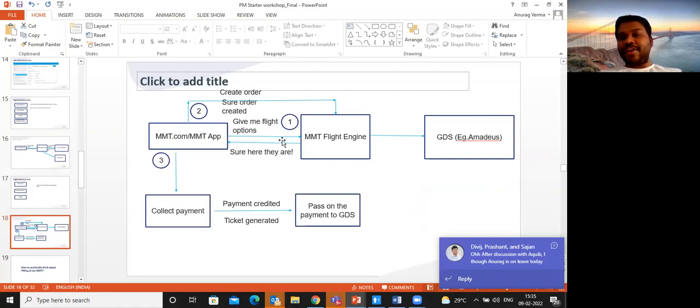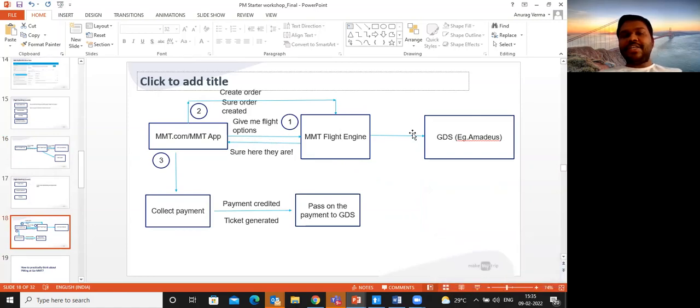So initially you get flight options, which itself is coming from GDS, and then you basically create like a token order. It's not really an order. It's like a placeholder order, right? Which again goes to the flight engine, which basically creates a temporary order on the GDS. And when you actually do the payment flows from us to the GDS, that is how, when the payment happens, the ticketing happens, right? So there is a placeholder order that is created, then the payment happens. When the payment and the placeholder order match, right, then that is when the airline actually issues the ticket, which through the GDS comes to us.